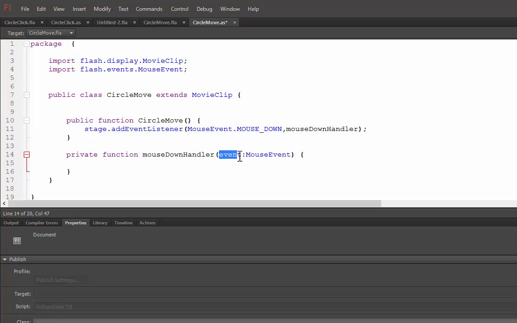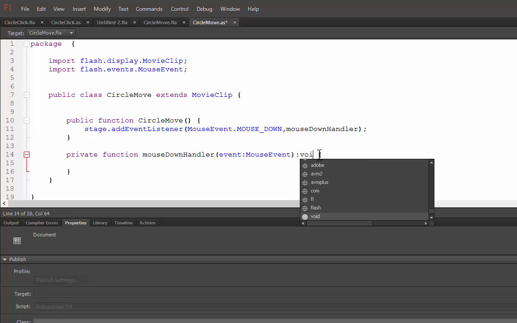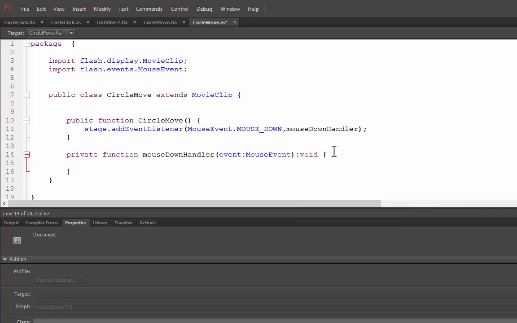So event is the variable that we're going to define of type MouseEvent. The MouseEvent gets passed from this addEventListener to our function here, and it's a void function. That's common to functions that handle events, they're void. So now we want some actions to be performed when the mouse down event occurs. But before we go on, let's add some comments in.